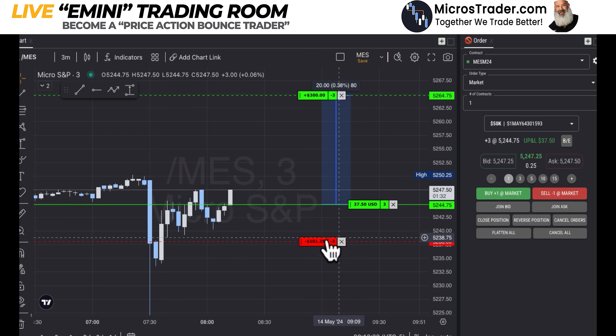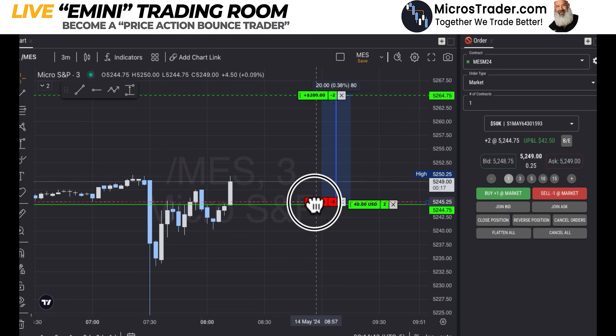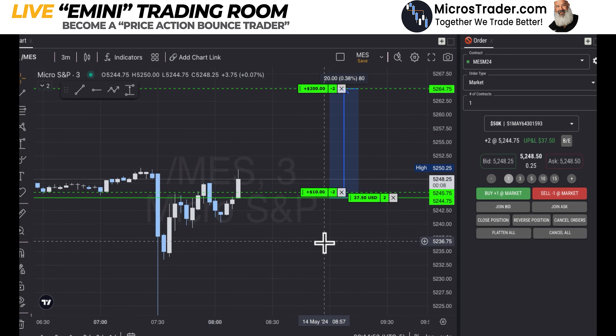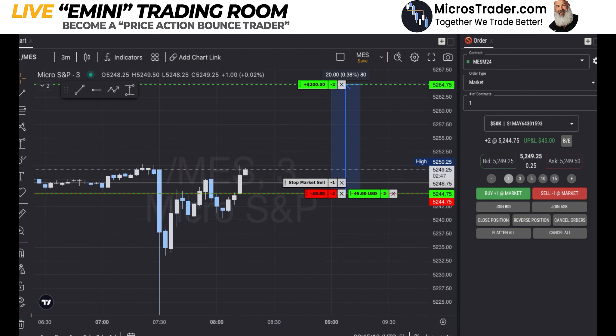Here I'm going to hit sell and take a contract off. There we go — I now have two contracts remaining. I'm moving that one point in profit per contract, and I want to sell one contract there. It will automatically reduce my remaining contracts to one if it gets me out. So here it is, about to take the overnight high pool of liquidity.